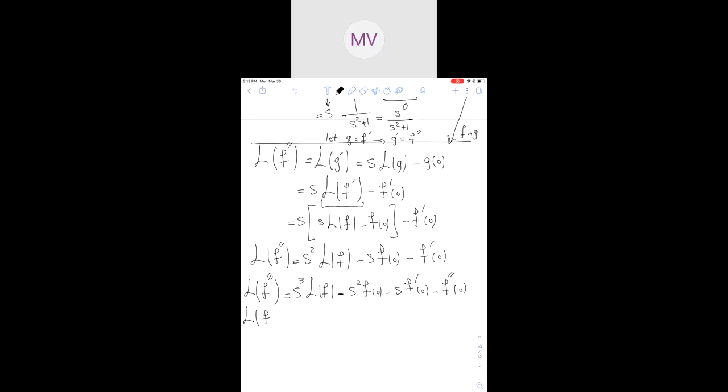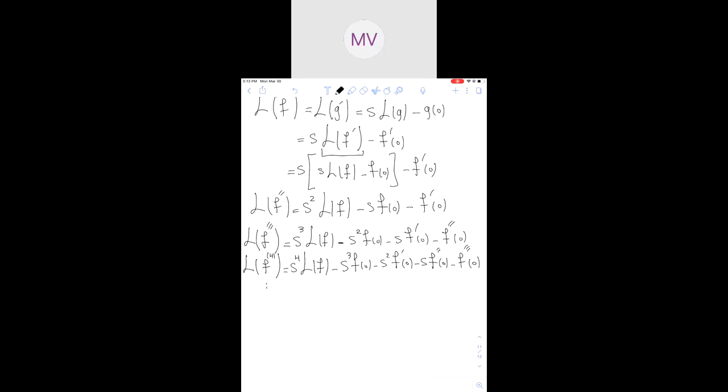So the Laplace of fourth derivative is going to be s to the fourth Laplace of f minus s cubed f of 0 minus s squared f prime at 0 minus s. So decrease one power from s, add 1 to the order of derivative. Okay, so here's s squared, here's s. Here's first derivative, the next one is going to be second derivative at 0. And the last one is the third derivative at 0. And that's it. That's where you stop, okay?